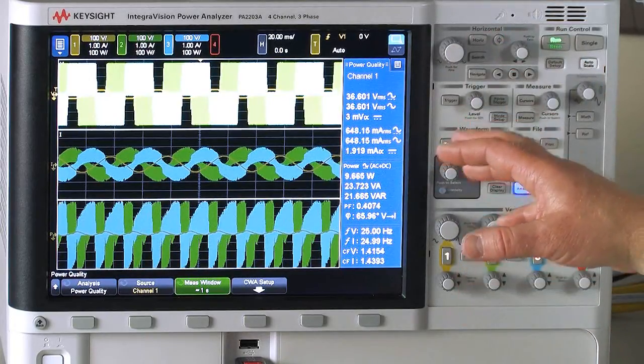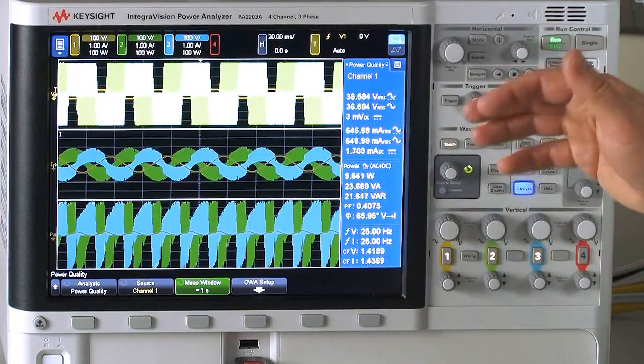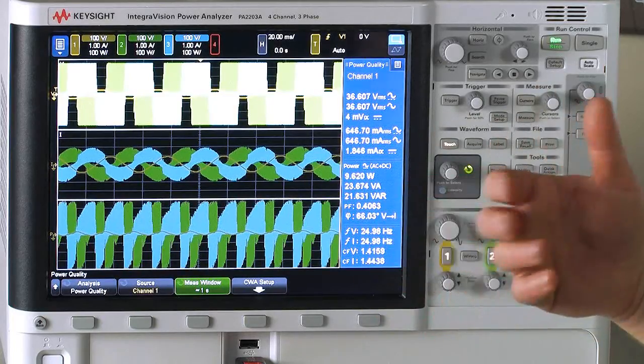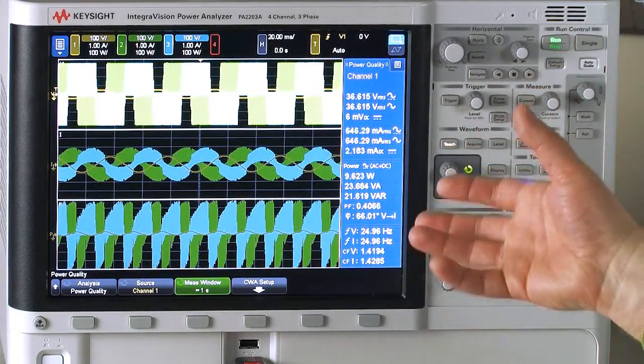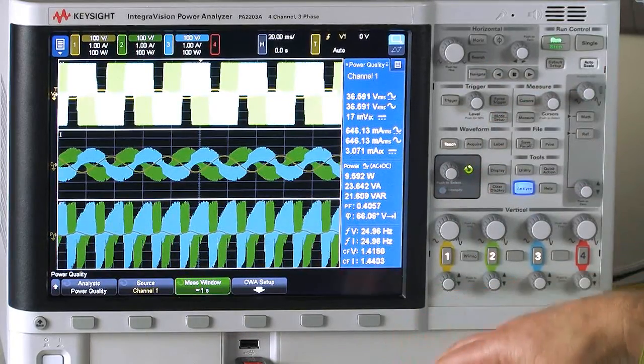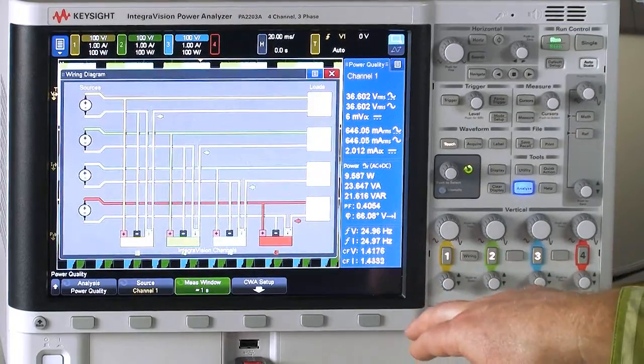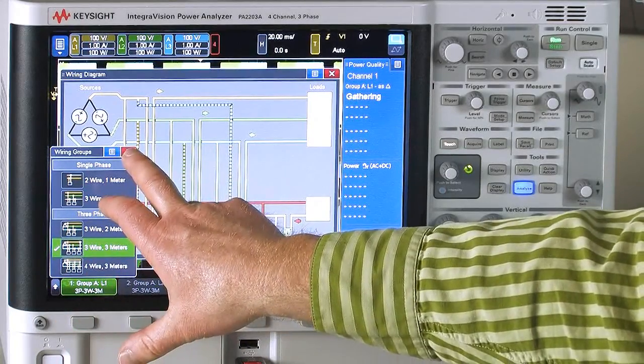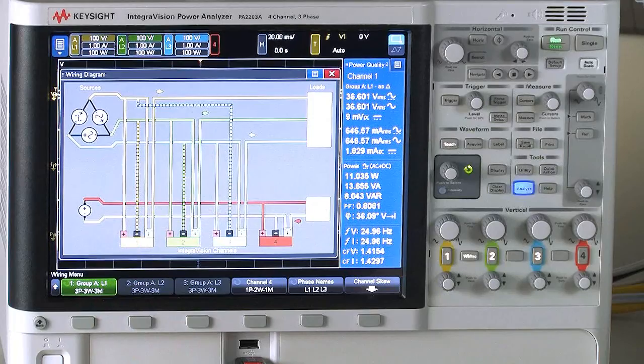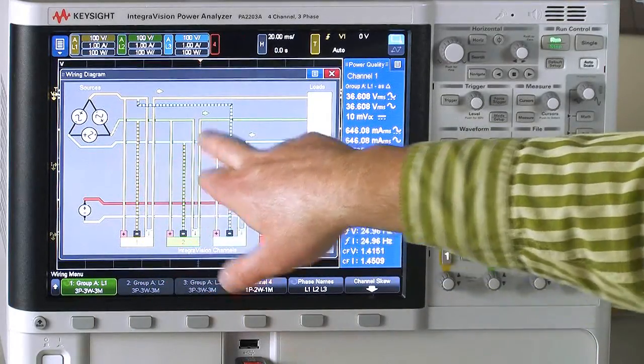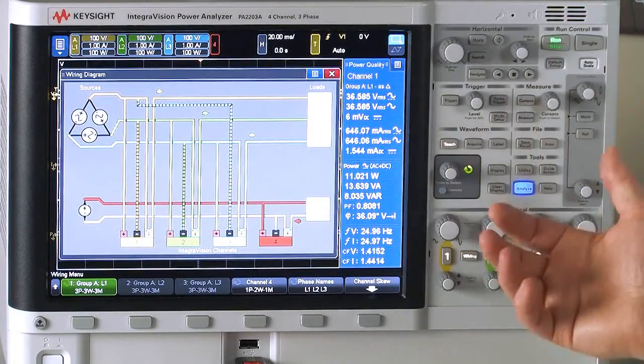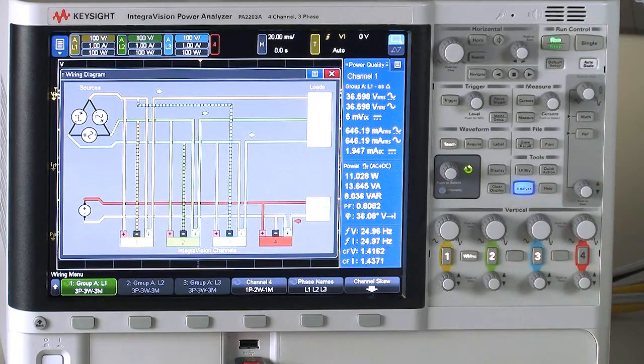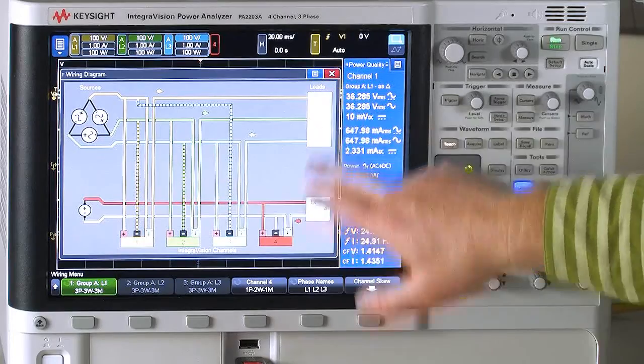Right now I'm looking at these signals as individual voltage current measurements. I'm not looking at it as a three-phase delta-wired configuration. That's really what I want to know: if I consider this three-phase system, what's the total power of the three-phase system? And so now I'm going to go into my wiring diagram here and actually change my wiring configuration. So it's a three-watt meter, three-wire measurement here. So this is a diagram showing exactly what I'm measuring. I can take that and compare it to the block diagram and where I've got my wiring set up in my block diagram to see that I've actually got everything wired up correctly. It's a very convenient way of showing that.